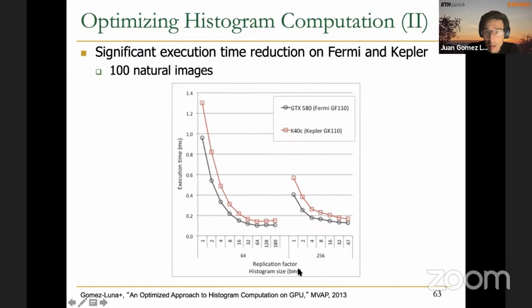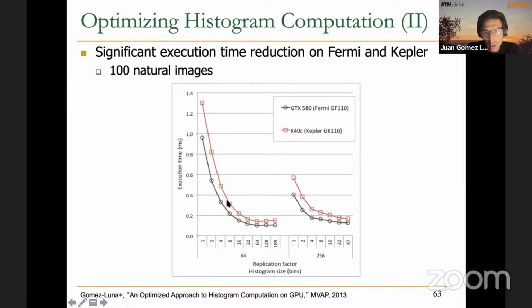This replication factor is essentially the number of replicated subhistograms per individual thread block. Because we are using replication, these multiple subhistograms, and we are also using padding, we can reduce a lot the number of position conflicts, the number of bank conflicts, and the number of log conflicts as well.